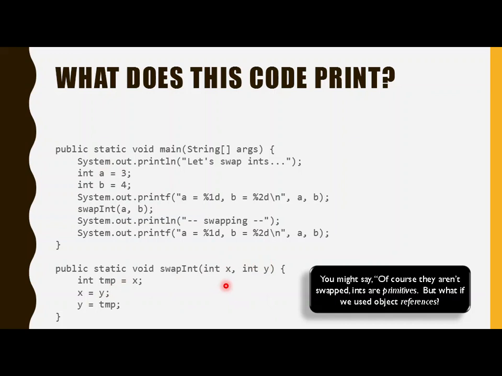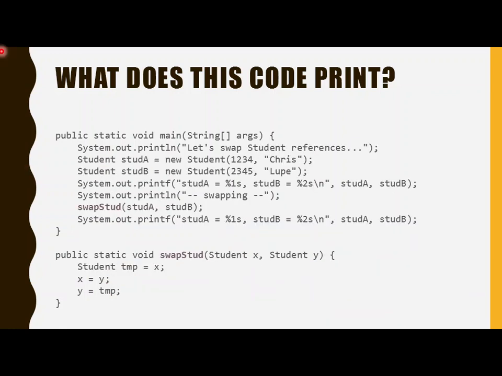But now let's move forward and see another example with object references. We'll use strings, but it could be something else, right? Actually, we're going to use students, right? So that we don't think that it's only strings or anything like that. So let me show you this other code and then you decide if it's going to be swapped. Okay, so here's the same example, but now using student references. So these are clearly object references. So now I want you to again pause the video and tell me whether student A and student B have swapped places. So pause and think about that a minute and then resume.